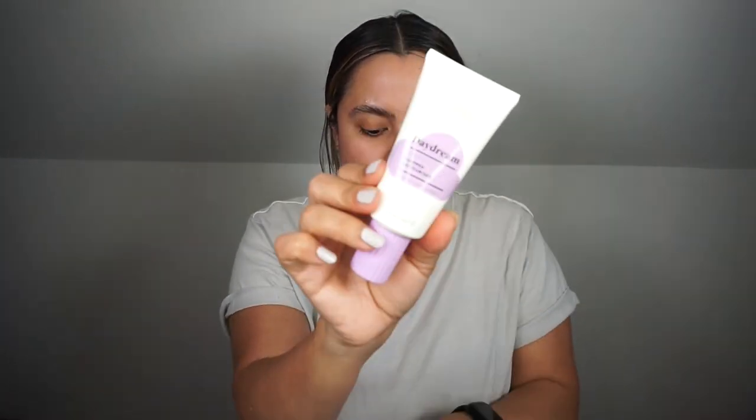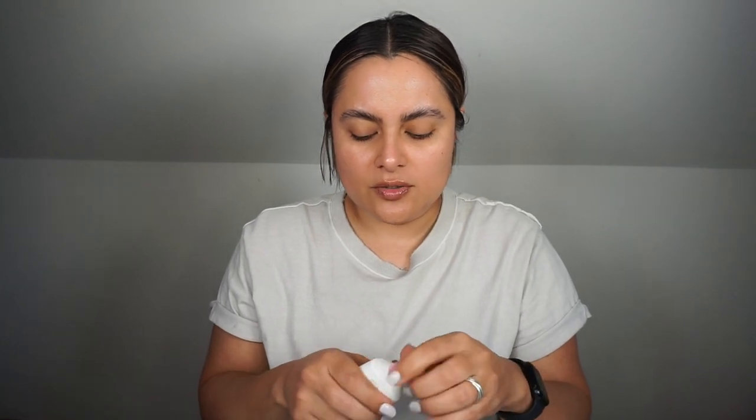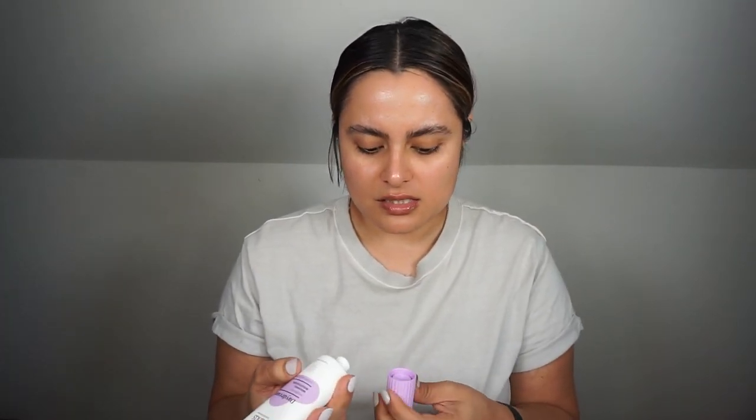I like the tube for both of these, but just for it being a milky serum, it's nice. I'm curious to see if their other serums are milky kind of like this. So for the milky serum, I like it, but if it's watery, I may have a bit of an issue with it. I did order a few other things, so those should be coming sometime this week or next. I'll be sure to share my thoughts and see what I picked up.